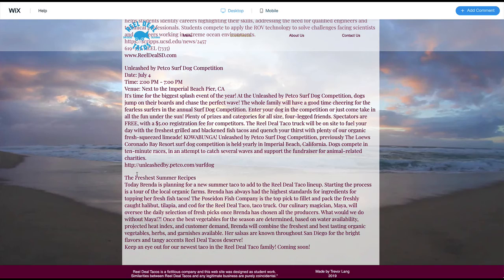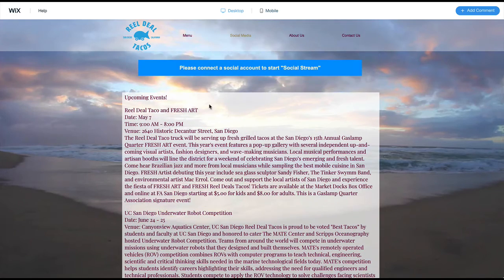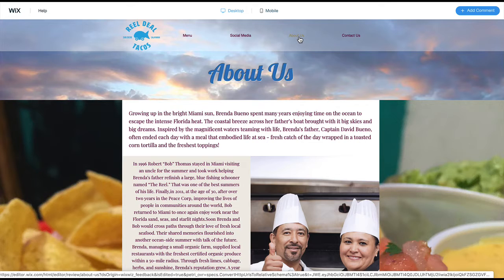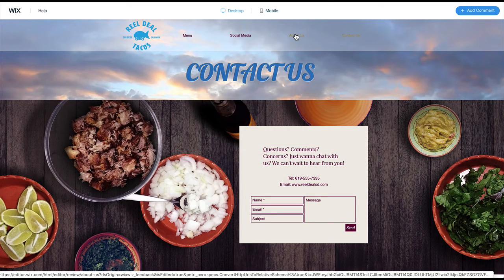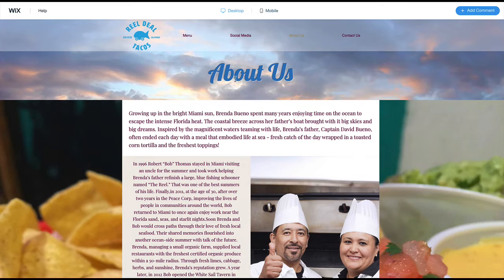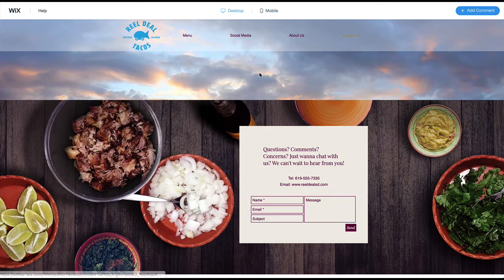Let's try some hierarchy here. And okay, so this is upper lower and this is all caps. I think upper lower is best.